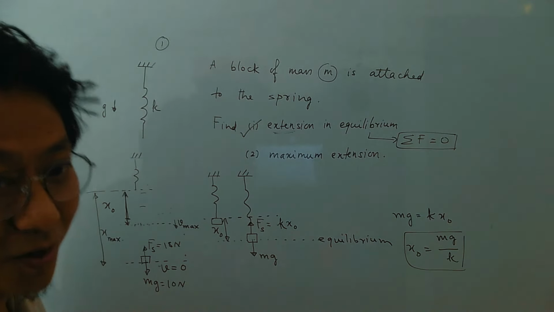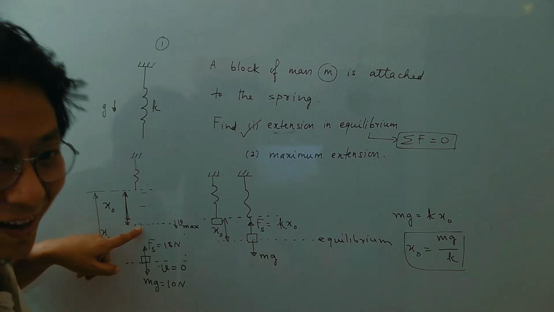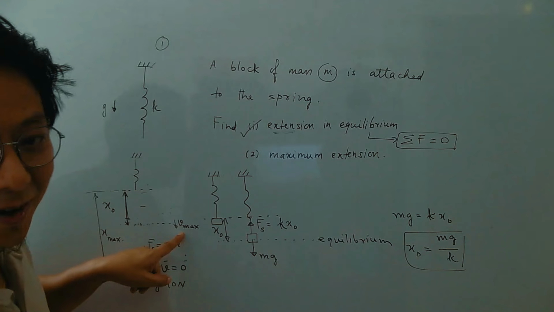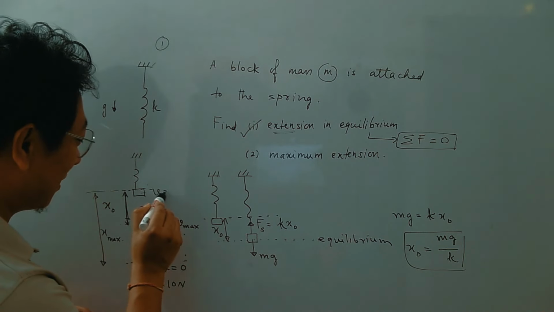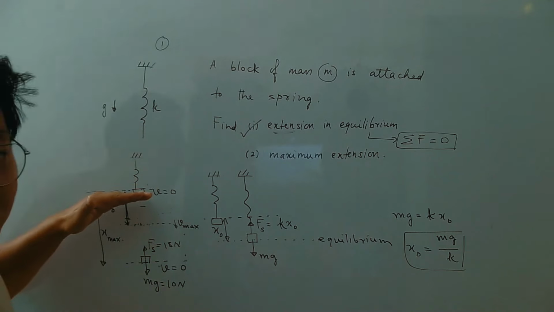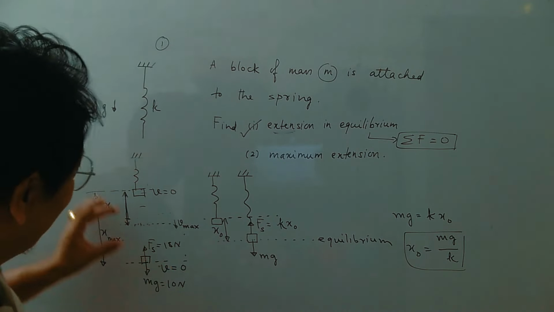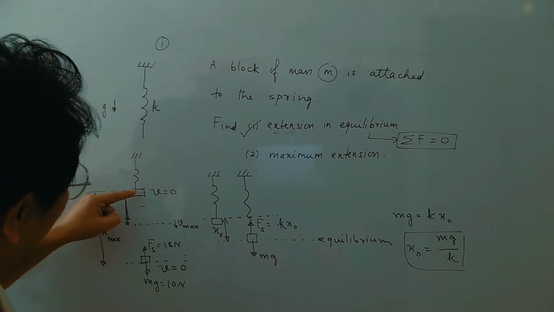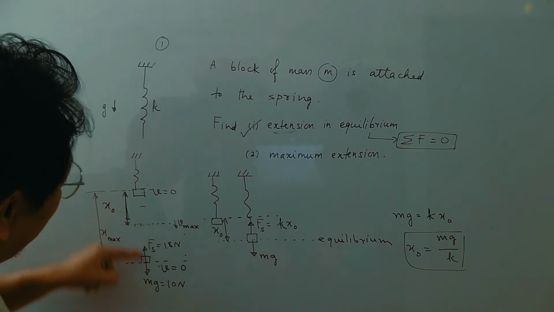Now, those who know simple harmonic motion, you know this is the mean position, right? Because this is where the velocity is maximum. Here, remember, it started with 0 speed. So this is one extreme position and this is one more extreme position, isn't it? So this is basically the amplitude, right? So basically our block will oscillate this way.